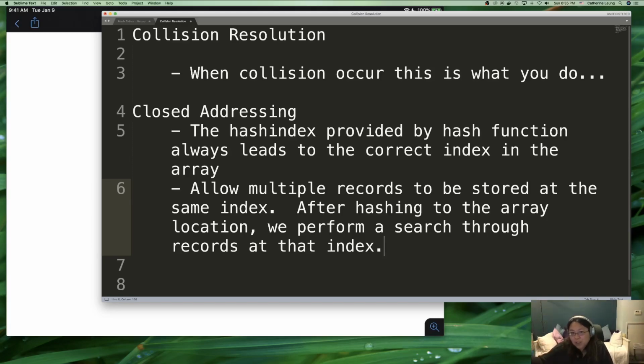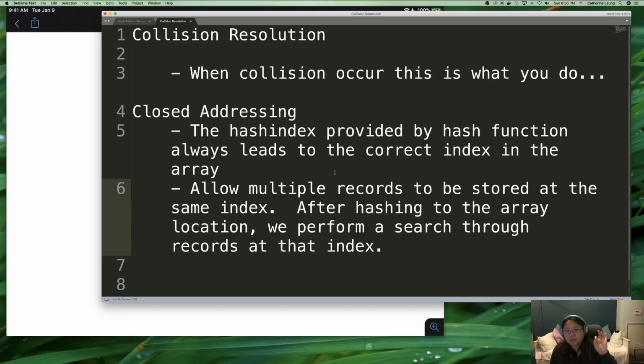Now, if there is a collision, you can store more than one thing at a location. In other words, there will actually be empty spots within your table. That's okay. The idea of storing more than one thing is not so that you can have a whole bunch of these giant pots of records, because each of those requires a separate search, and the bigger these pots grow, the more that will matter. What you want is ideally you go to the location, there is one record there, and that's the one you want. But if there happens to be more than one, then you do a simple search and you find it. That's the idea for all closed addressing systems. We're going to talk about exactly how this is implemented in the next video, but this is the general overview.